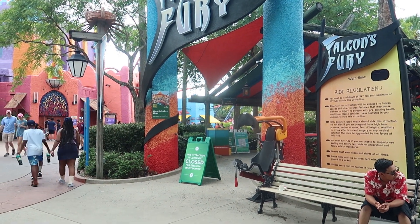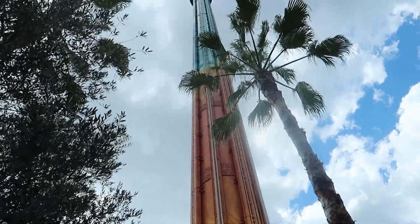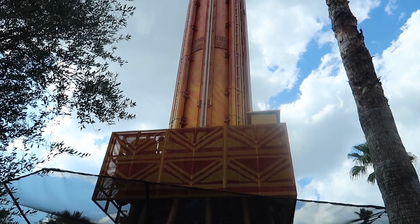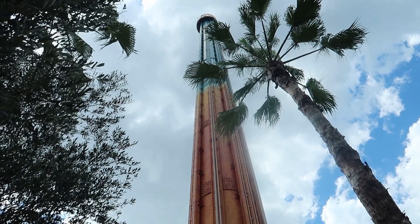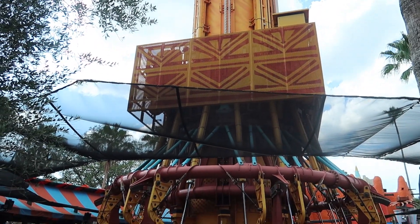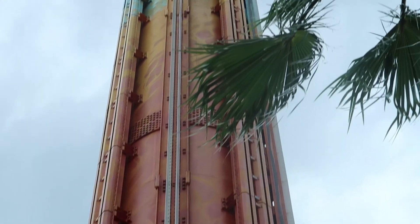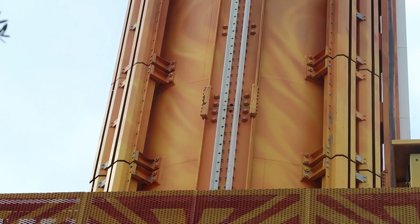Taking a closer look — and correct me if I'm wrong — but I believe what they've been working on are those metal fins that are supposed to slow down the car when it drops riders. I believe they've been replacing all of them and doing some other minor work to make the ride feel fresh and new. It's just obviously taking a lot longer than they originally planned. You can see those metal rods used to slow down the car are, I believe, what they've been working on this whole time.